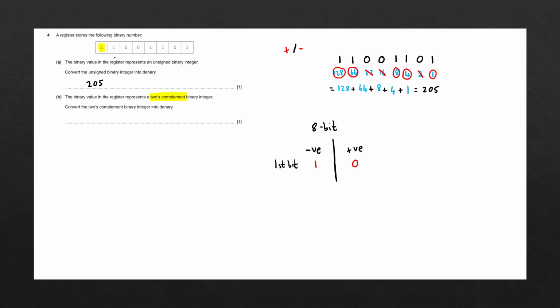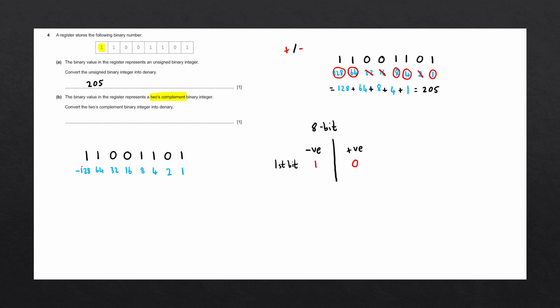We're going to write out our binary number as we did before, and we're going to do the same process of writing down the denary equivalents for each bit position. Starting with 1, we're going to multiply by 2, and continue on until we get to our last number, which is not going to be 128, it's instead going to be -128. This will be the only difference between these 2 methods, so we're going to continue on as before, circling the numbers which have a 1 and crossing the numbers out that have a 0.